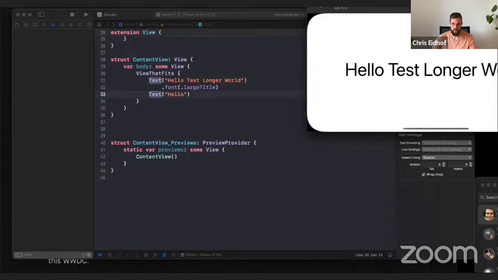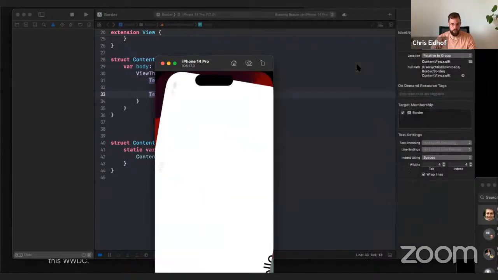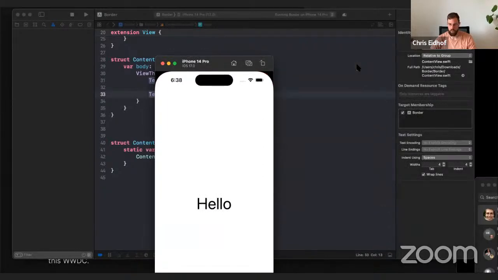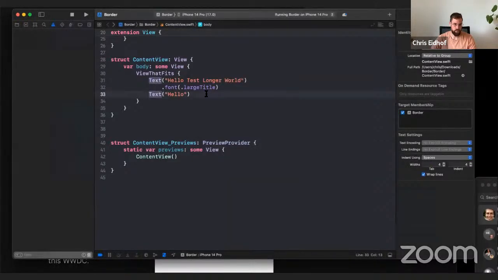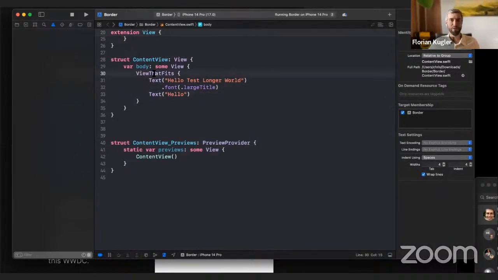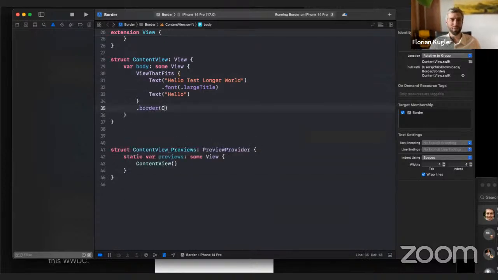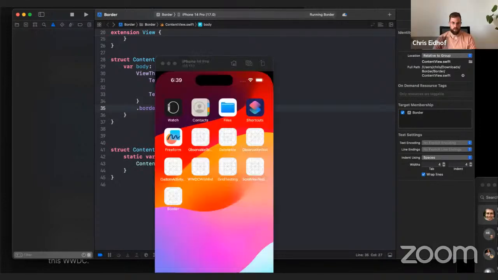You might want to have a view that you display in landscape, but then if it doesn't fit in portrait because somebody's on a smaller iPhone or has a large font size, that's how you could do that. You could think of something like a news reader, where you want some sort of detailed article view with the date and the author and the last change and whatever tags, and then you could have different versions of this view that show different amounts of content, or maybe one has written out labels and the other view only has symbols to make it shorter. It's a bit of an attempt, I think, at making it easier to produce quasi-responsive layouts.